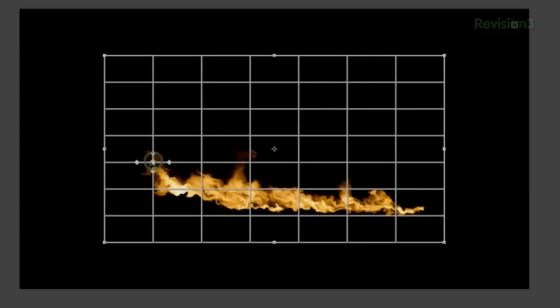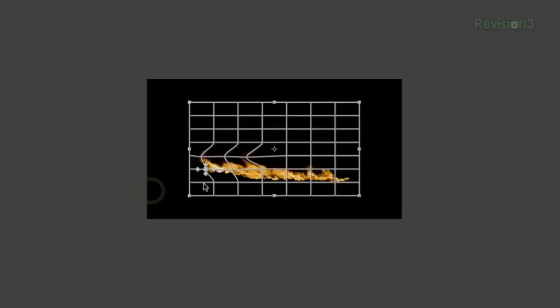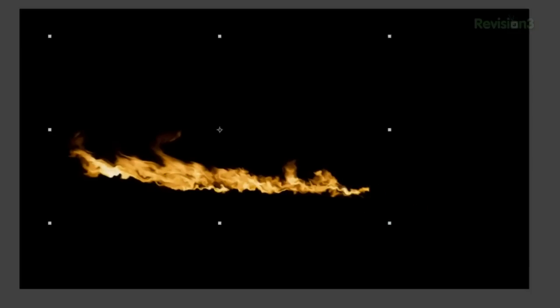Now, if you click the little joining points here, you can warp your image like so, which I will use to angle my flames more towards the angle I want instead of up, but I'm sure you could also use this plugin for other fun stuff. So now with the plugins applied, I will shrink the layer a bit and position it a bit towards the side of the comp, since this will be the ending of our flame being shot from the flamethrower.